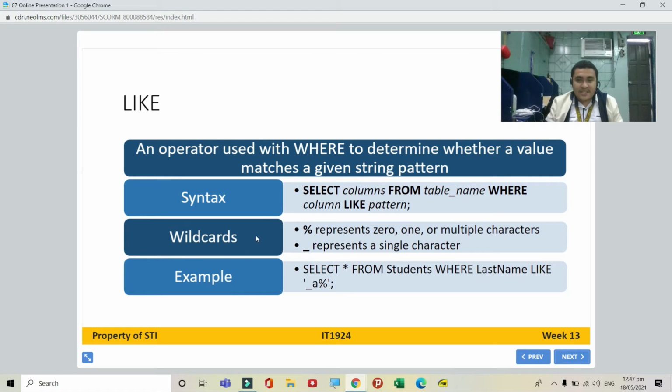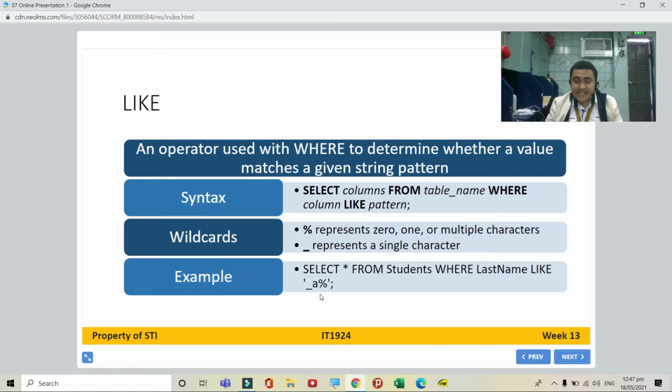Now, we have here wildcards. When you say wildcards, these are different formats on how you will be creating the pattern. For example, the percent symbol represents 0, 1, or multiple characters. The underscore symbol represents a single character. If you put that into the context of a select query, you will have an example something like this. Select all from students where last name like, you have it here.